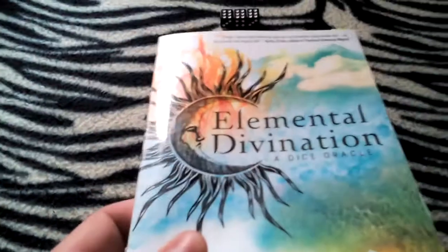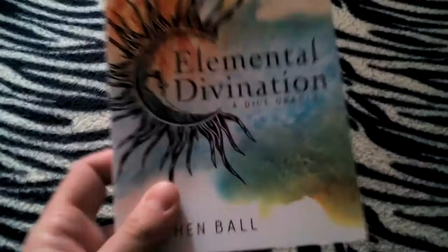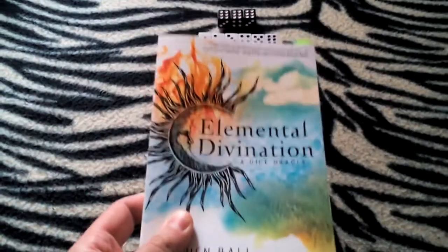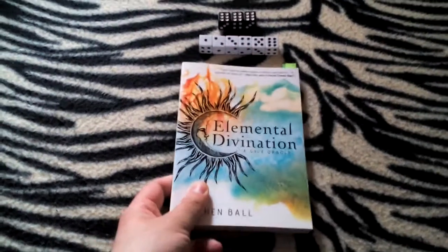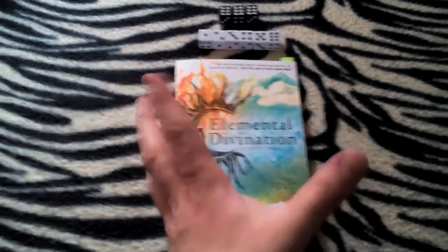The artwork, I just love the artwork. You can see this moon is shining. It's gorgeous. This book is gorgeous. I think it's, if not the most beautiful book that I have, it's one of the best good-looking books that I have.